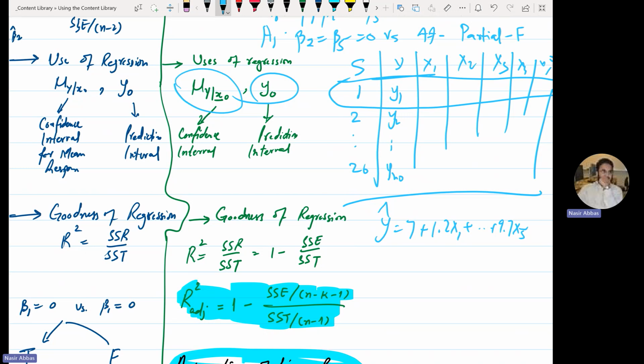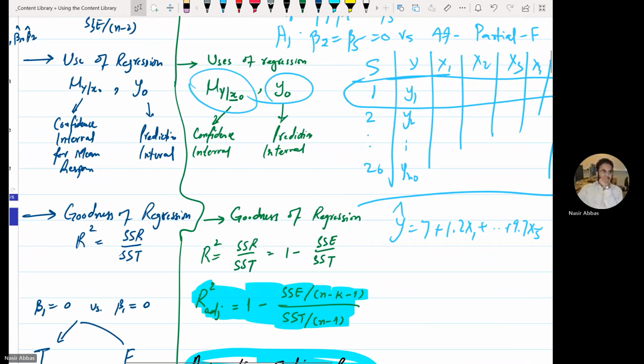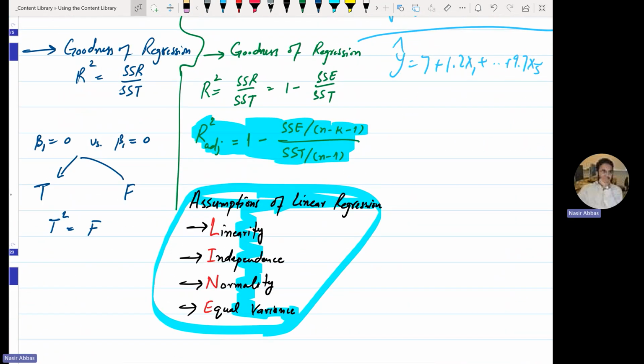Clear? Next, what did we do in chapter 11? We defined a measure that tells you how good is the regression. What was the measure? R square. What does R square measure? It measures the percentage of variation in the model which is explained by your regression. So if R square is 0.91, what will you say? 91% of the variation in Y is explained by the regression. What about the remaining 9%? Unexplained variation that goes to the error, which is not explained by your regression.